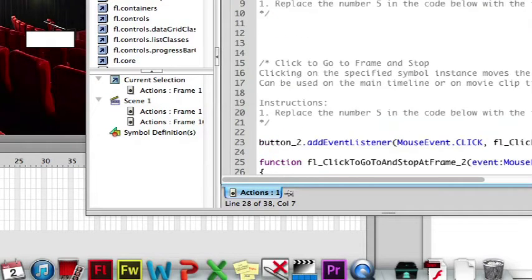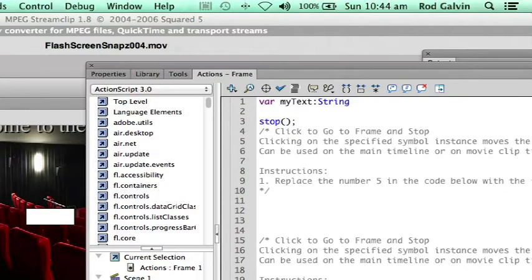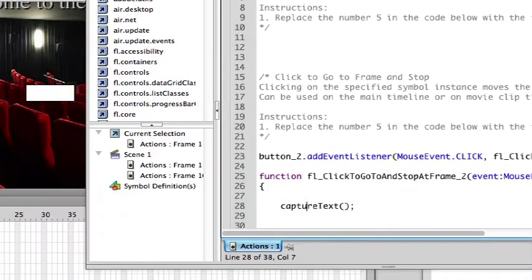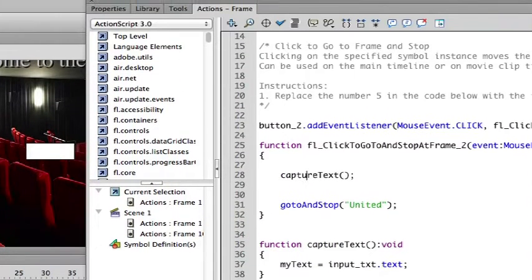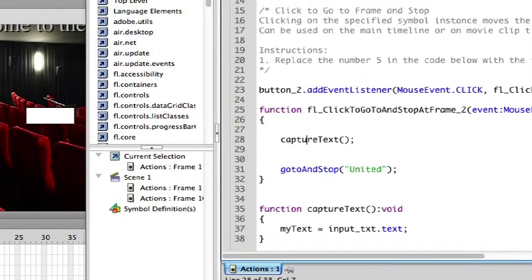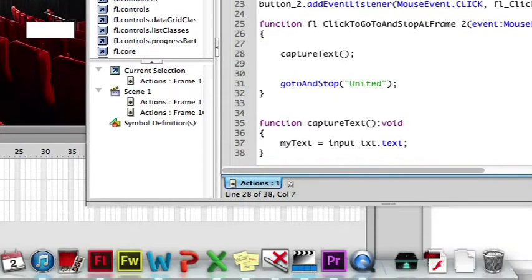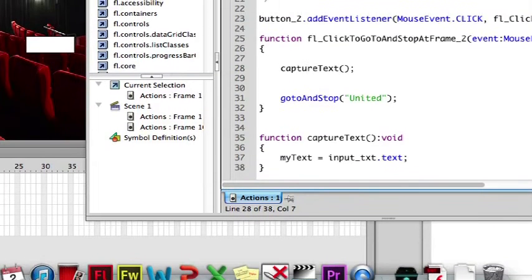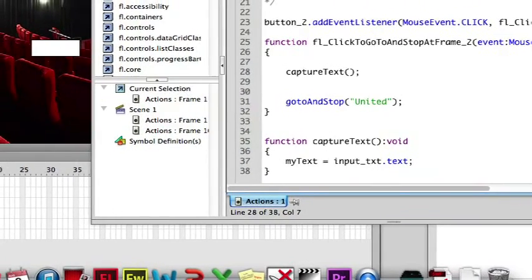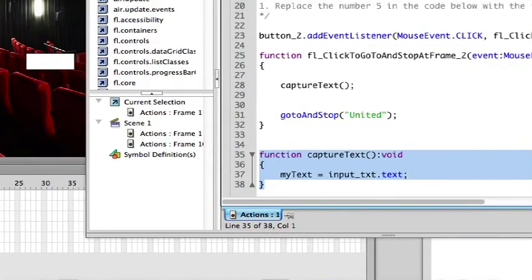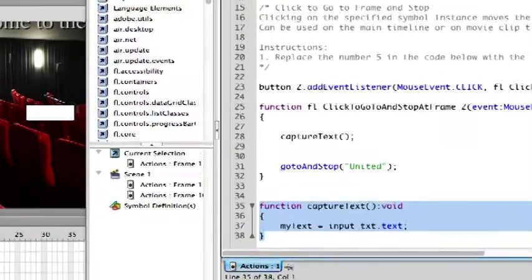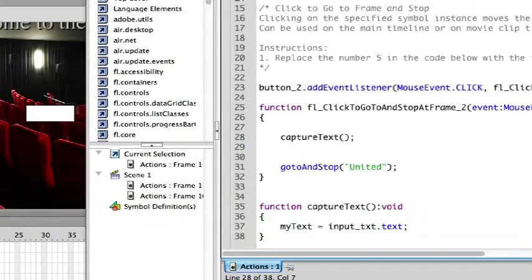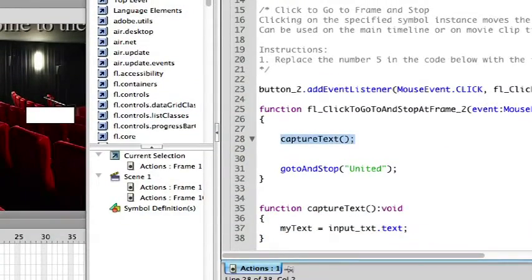So as I said, what you need to do is at the top add this variable my text underscore string. Down in the button script you need to add this capture text, and then on the bottom you need to do this. Now if you're going to make this work for all the other buttons, in the other buttons all you need to do is this little bit here.